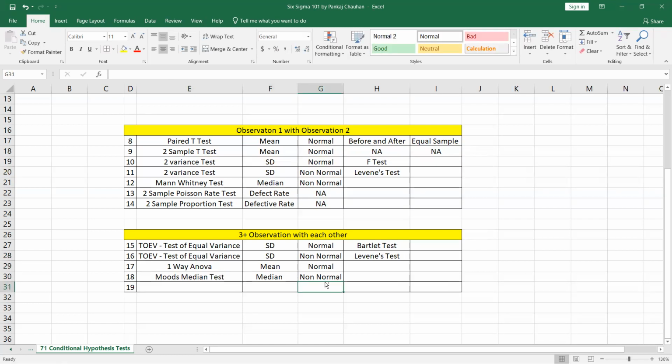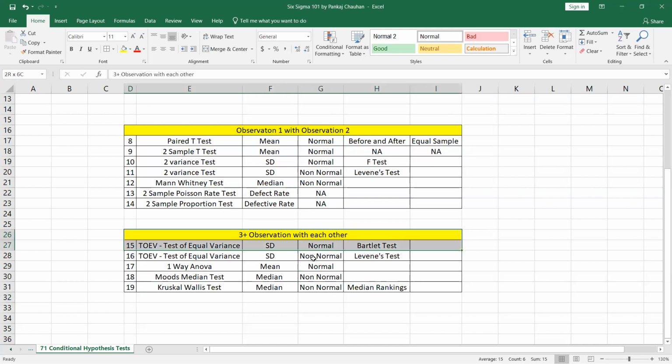In case your data is not normally distributed and you don't just want to compare the median, but you wanted to see the median rankings, then we'll be using the Kruskal-Wallis test. These are the tests we perform for the 3 or more than 3 observation.